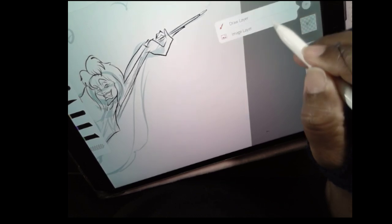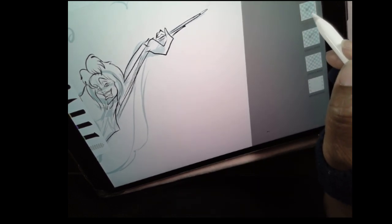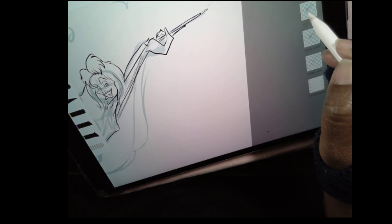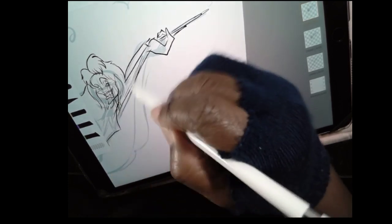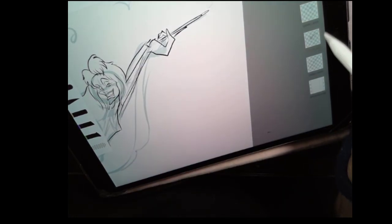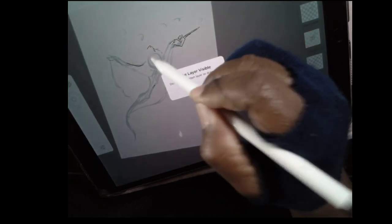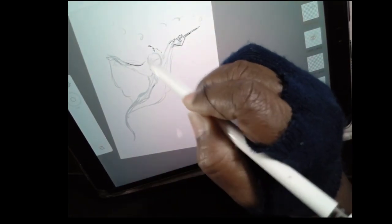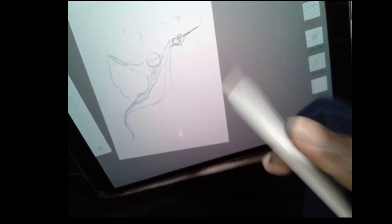Duplicate the layer. Let's see, duplicate. And then I'm going to have it on the topmost layer. So I need to erase everything else except for the paw, which is a challenge. Let me go ahead and turn that off. There we go. Erase, erase, erase. Thank goodness I'm not too far in. Okay, turn this back on.